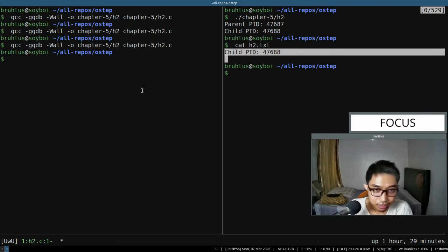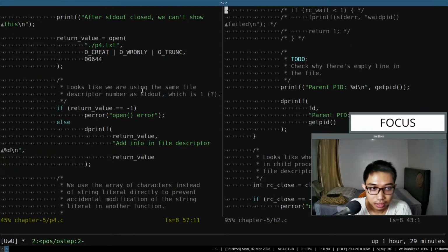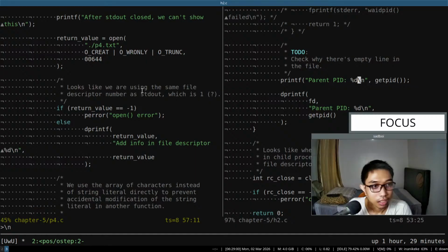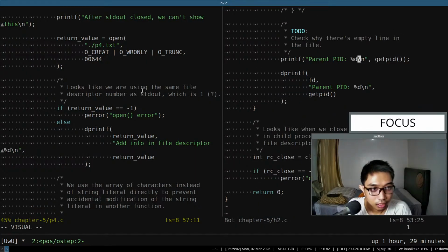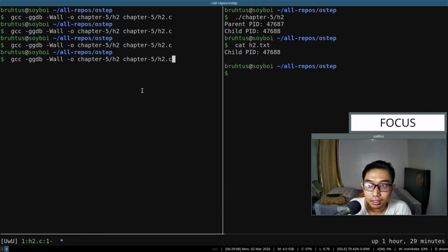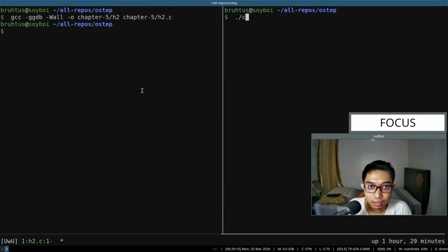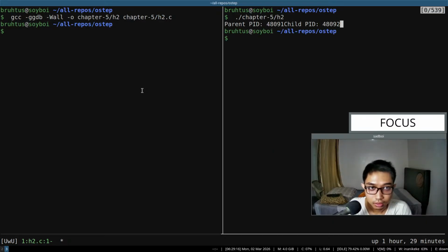And the interesting part is that when I remove the new line character here, let me run this, it becomes like this, right? The printf, we are printing to the standard output.